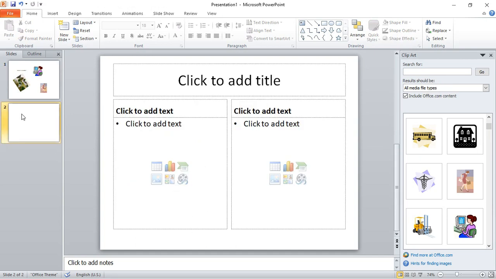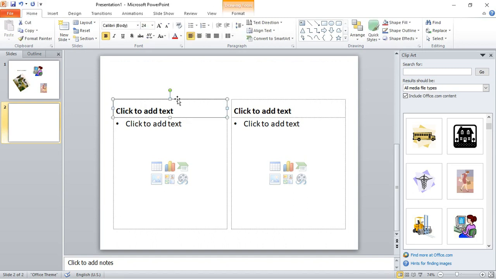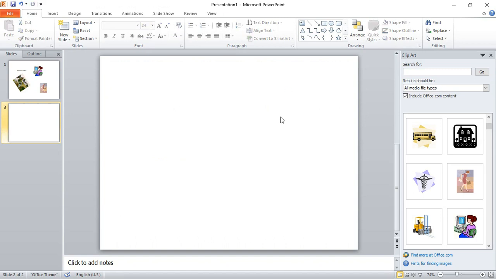So now we are coming to the next slide. In this slide, I am going to delete all these sections that are inbuilt in this slide. So I am going to delete all these. All sections for inserting the pictures I have deleted from here. Now, if we want to insert word art or smart art in this slide, what can we do?